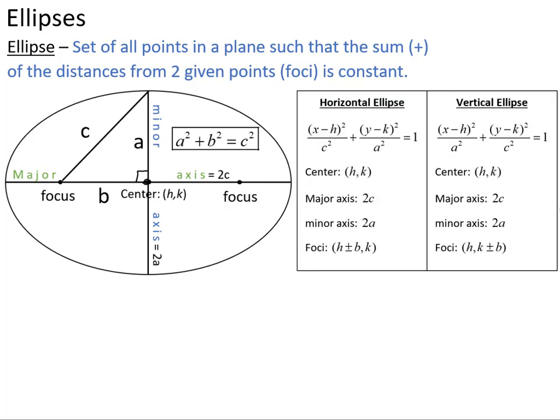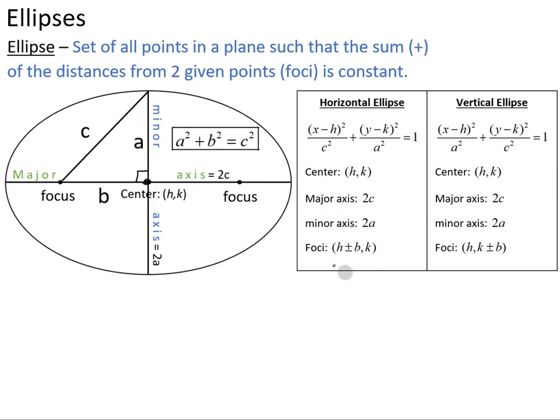So here are some of our formulas. Okay, for one like this, our horizontal ellipse, here is our standard form, where h and k are the coordinates of our center. Okay, c squared, so whatever this length is, here or here, right? That value squared goes underneath x. A, half the length of the minor axis, squared goes underneath y, which is the minor axis here. Center is at h, k, the major axis is twice c, because you have two values of c, and the minor axis is two values of a.